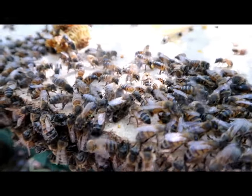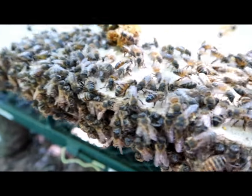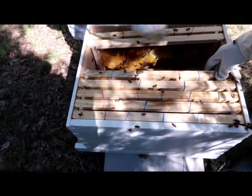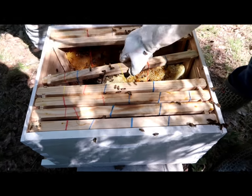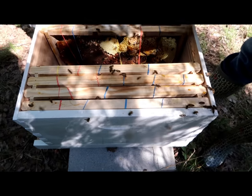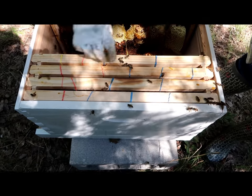Nah, I must just make one. Okay, so this is the 6th one. Woohoo! Because I want them to build straight. So I'm hoping that will encourage them to not cross comb yet, since we don't have any foundation.